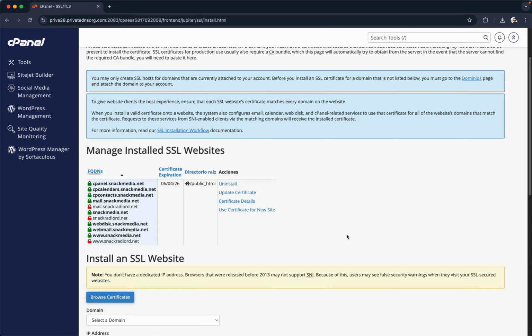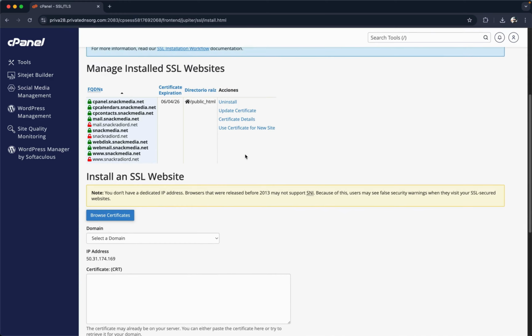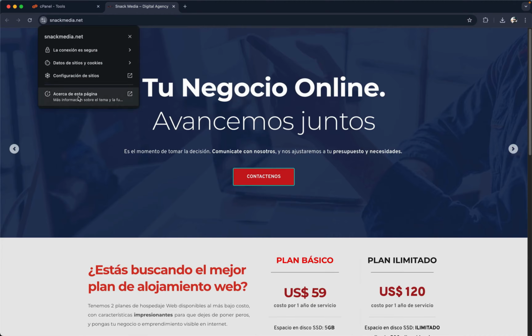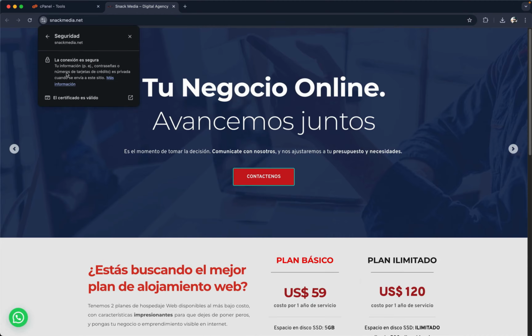That said, let's see how this is visualized here. In this particular case, the certificate is installed here. We are going to uninstall it. It is important to know that when you have this certificate, if you go to the social media section, for example, we are going to go to the domain, I say new tab here. This certificate is what is displayed here, which tells you, for example, that the connection is secure. This part here that says the connection is secure, the certificate is valid.